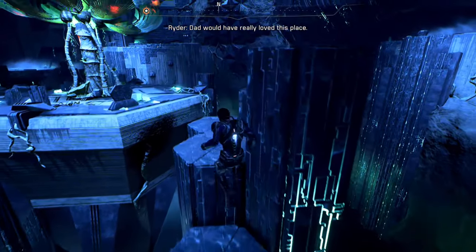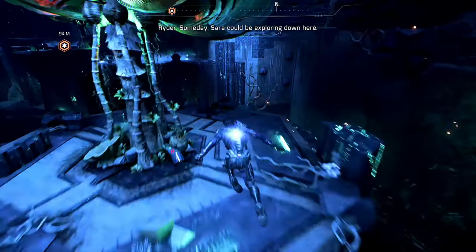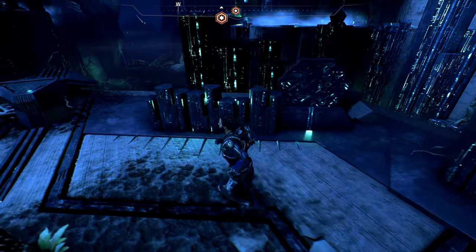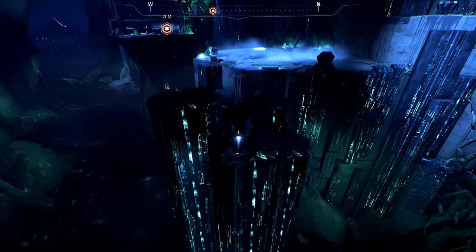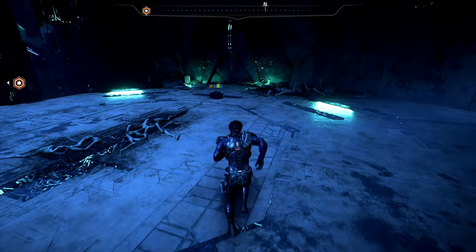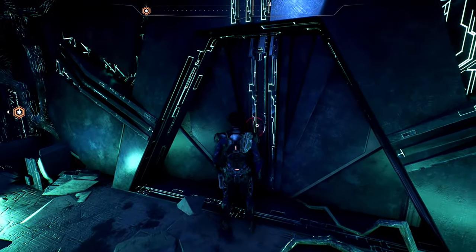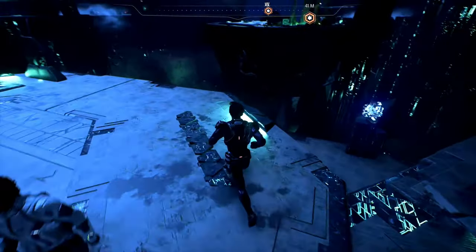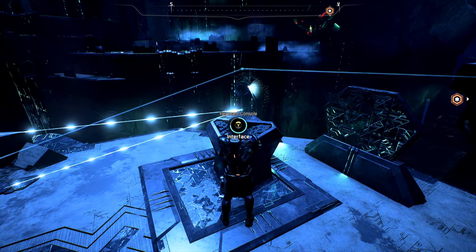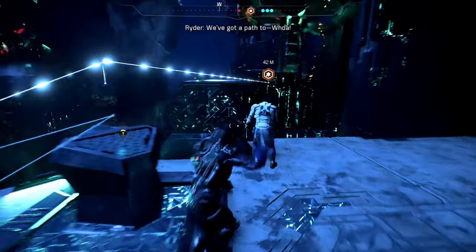Dad would have really loved this place. Nothing hooked him like the unknown. Someday, Sara could be exploring down here. Going in that way. Got a path to... Whoa!